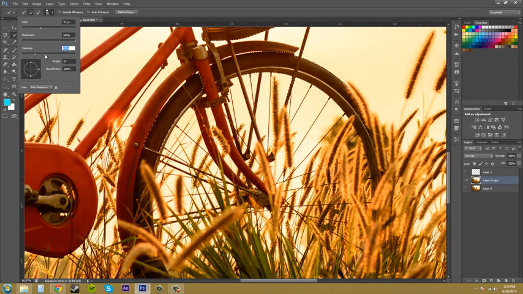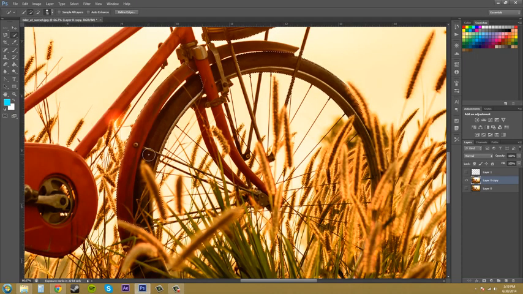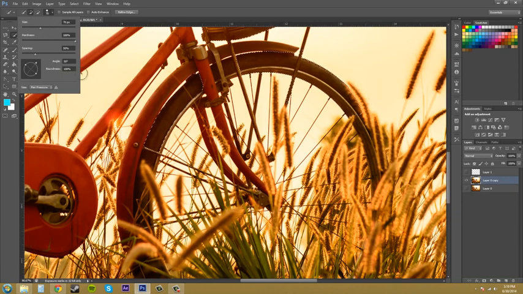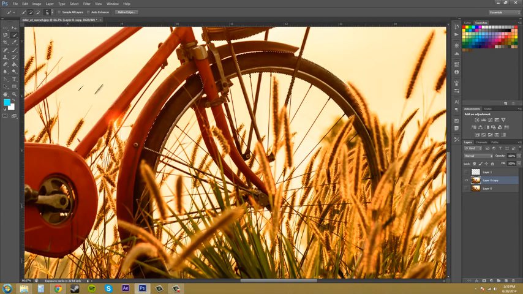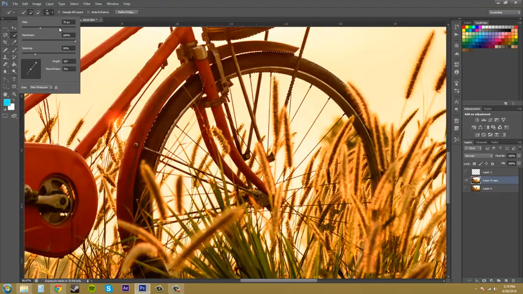Put this back down to like 50% or something like that. We can set up the type of angle we want on our brush. So if I go like 50 or something like that, not too much difference when you're messing with that, but that's up to you. We've got roundness. Let's put that at 0 and see what we get. Now you can see that we get a slice going on here. So you can manipulate the different angle and what kind of crosshairs you want to use.